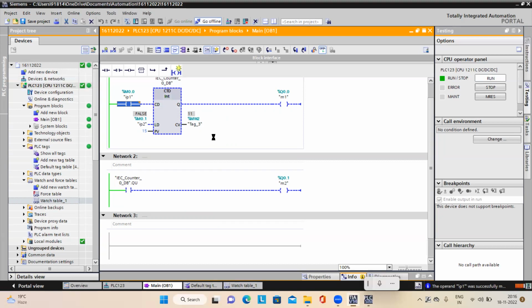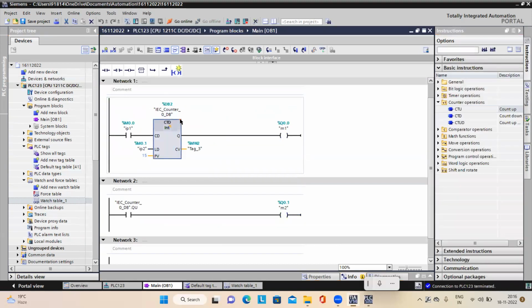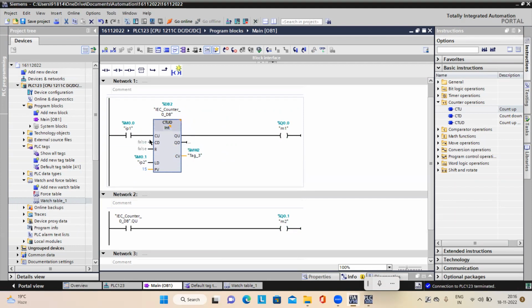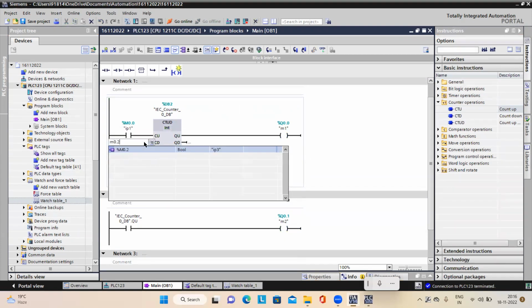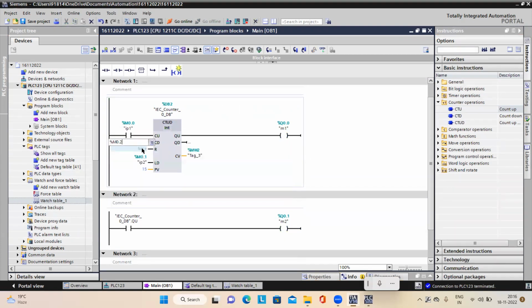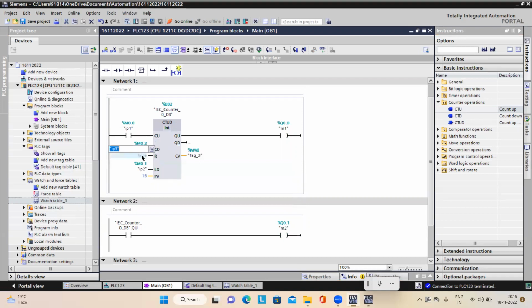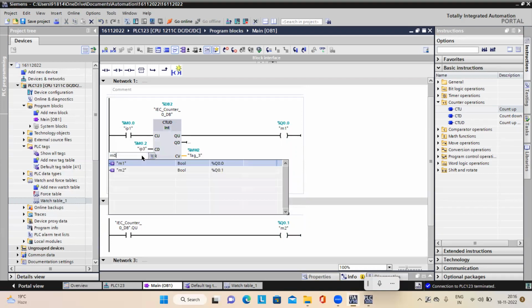Whereas with the up and down counter, CTUD, you can see we're having CU, CD, reset and load. All the inputs are available here: M0.2 for down count and reset M0.3.